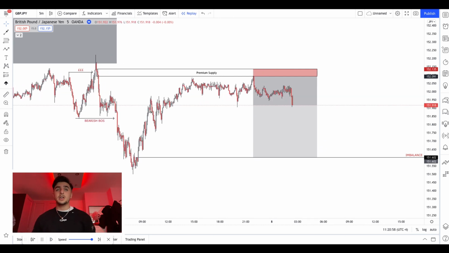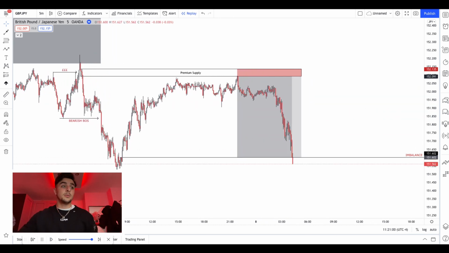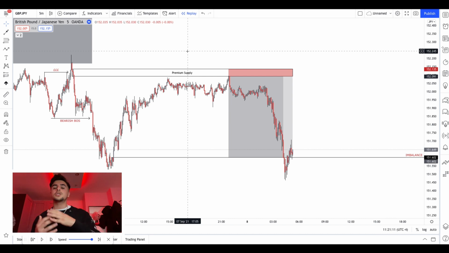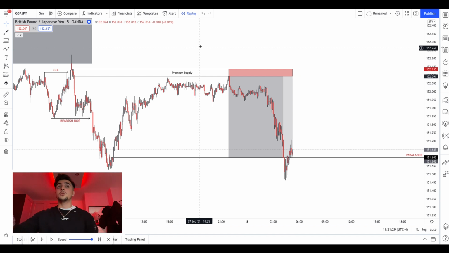It was very textbook. Again, we used the sell model that I had drawn up there. Simply, when there's liquidity, price seeks to take out that liquidity and then break structure over to the downside. That then validates our order block or our supply zone. Once we got that validation, we wait for the retracement back to that zone to then enter our sells, and then we target an area of liquidity and any inefficient price action. In this case, we targeted this area of demand, which created some imbalance that wasn't filled. And that's all there was to this trade.